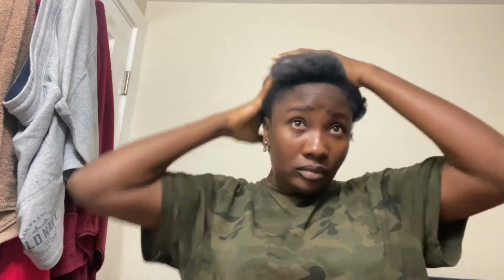Now guys, I'm not saying this is gonna work for everybody, but right now this is what I do to combat extremely dry scalp and flaky itchy scalp. So this is a process I would advise for anyone to do, but I'm not saying that this would work for everybody. I am not a trichologist. I'm just talking based off of my experience and research as to hair. So I'm using this oil to seal in the moisture. I've put water, I've put leave-in conditioner, so I'm putting a sealant, which is oil.